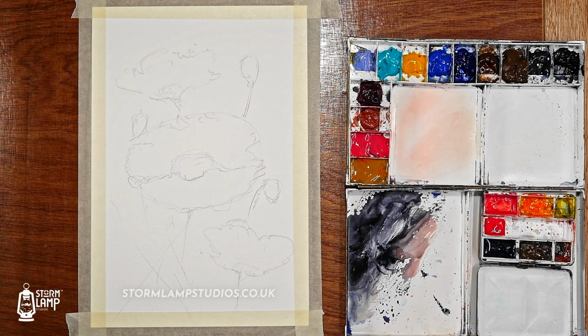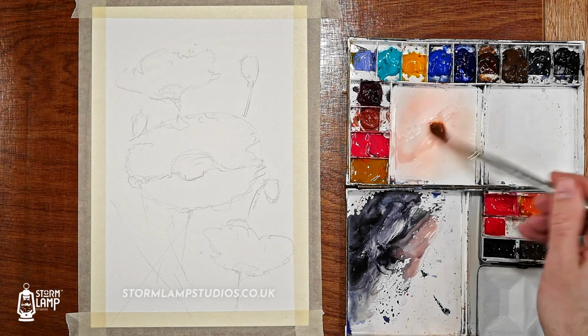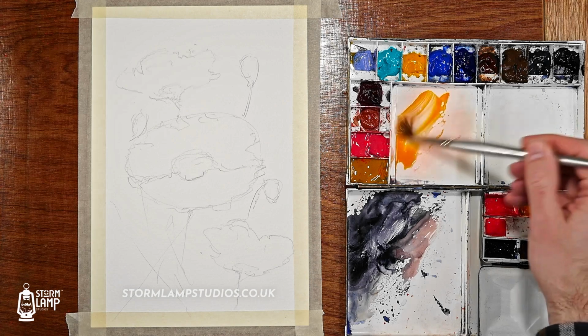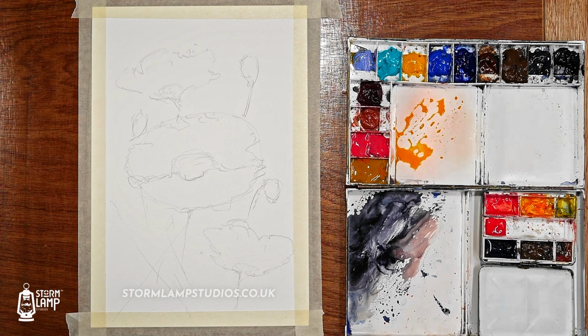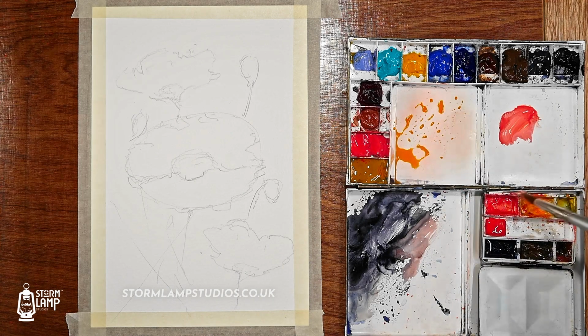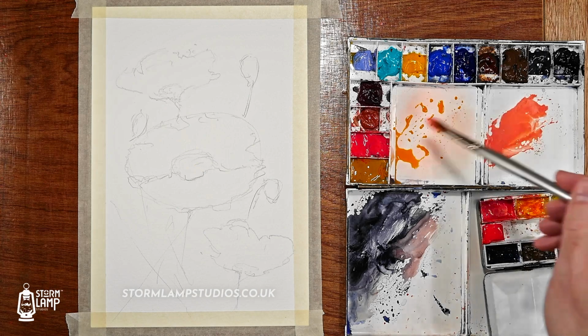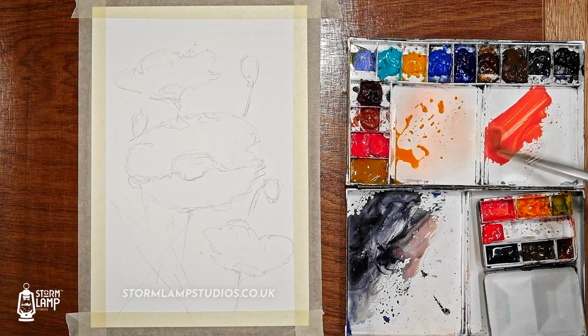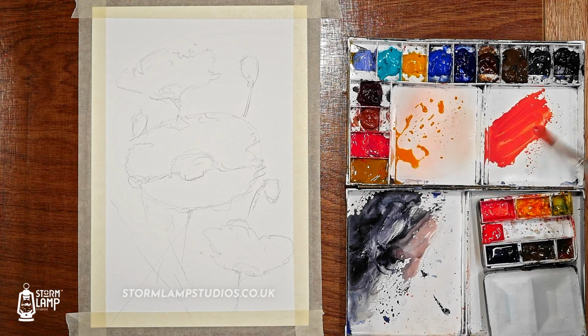What we want to do is mix up a couple of different colours. This is going to be nice and wet into wet, so we'll mix our colours first before we start applying this to the paper. So what I'm doing is I'm grabbing a bit of an orangey colour, and then I'll grab one of my reds here. There's a wee bit of white gouache in that there, so we're getting that almost a pinky effect.